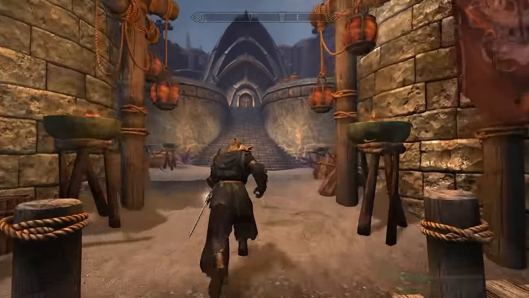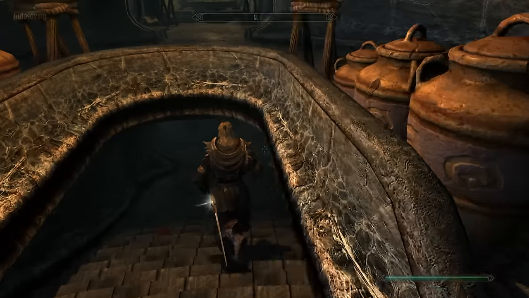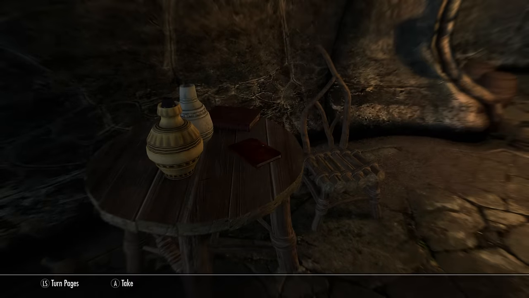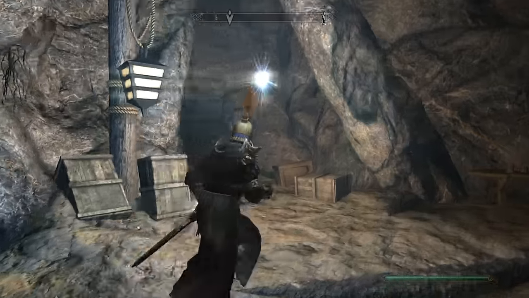So to get the quest started, you just have to come up into the temple on the island of Solstheim. Come down here, turn to your right, and there will be a journal right here, and you start the quest, Ghost of the Tribunal. I have a whole separate video on this, a guide through the whole thing.